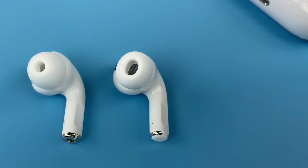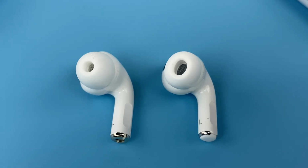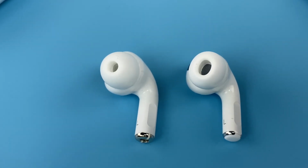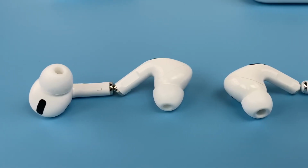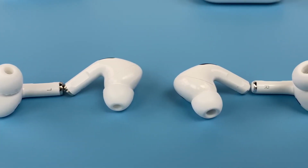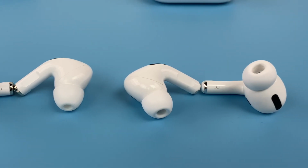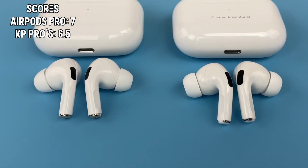The ear tip on the clone is more of a circle, where the one on the original is more of an oval shape. They both do have ear sensors in them. One thing I will note: my version has LEDs below the plastic, but I contacted the supplier and they said that's only for my version, and the ones shipped out to consumers will have no LEDs below the plastic, so that's good.